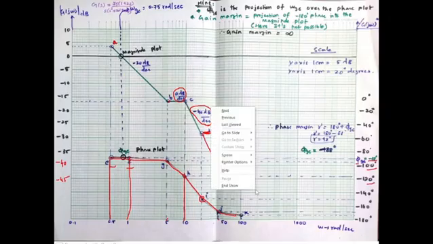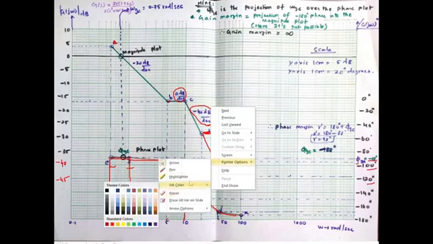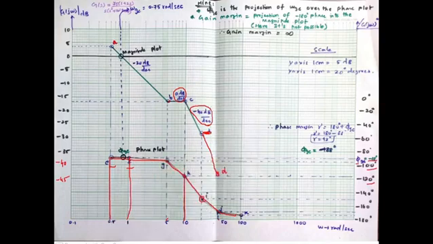Right? So now here I am putting a line over 0 dB for finding gain crossover frequency. You can see that my gain crossover frequency is cut over this place. Here the 0.5 and 1. So between 0.5 and 1 we have 0.75. The value is 0.75 radian per second. Here 0.75 radian per second is the gain crossover frequency.